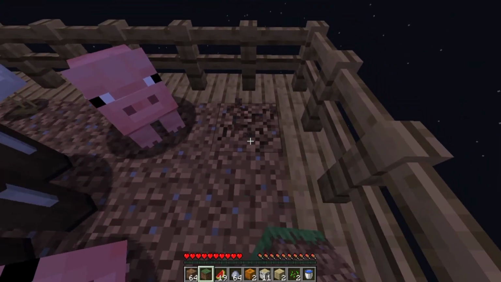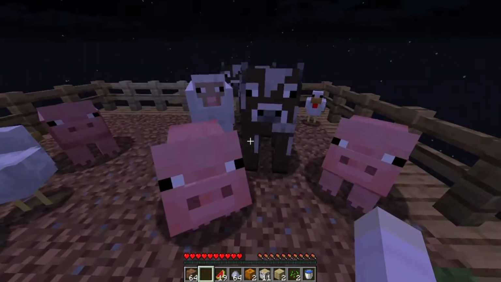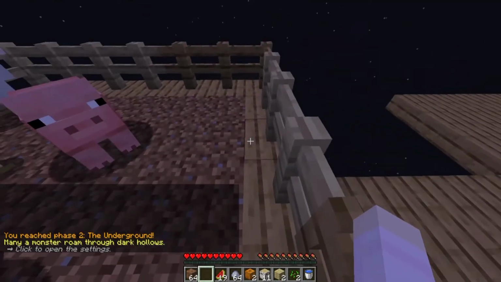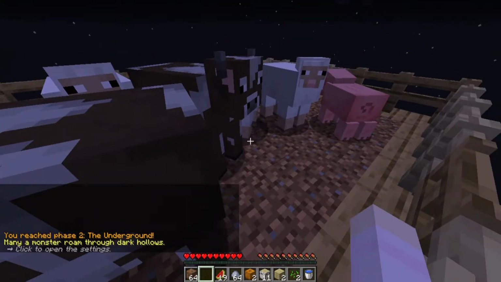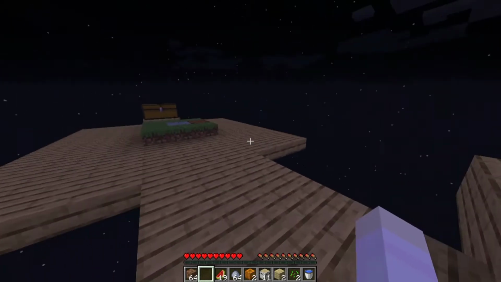Get this thing out. Okay, please don't eat that. Please. Okay, the ticking stopped. That means the underground phase. Many monsters roam through dark hollows. Okay, you guys have to move. I have to go outside. You guys will escape. Then I can put you inside again.